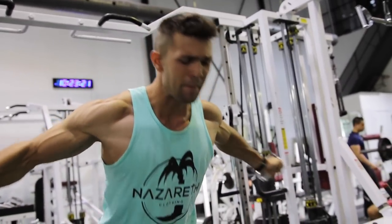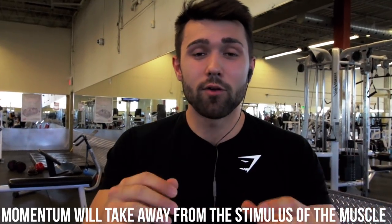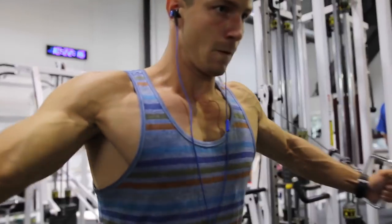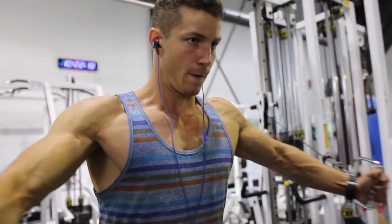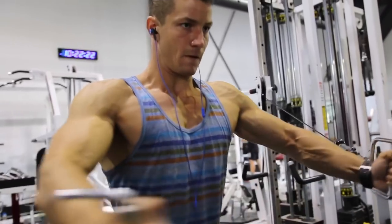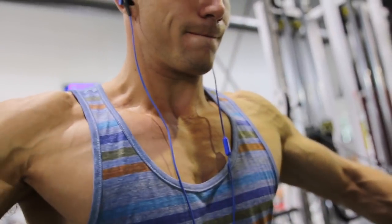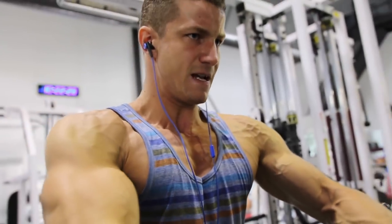You don't necessarily have to count, but be mentally aware of the rep. If you're just swinging through using momentum and short ranges of motion, you're not going to be working your pec as much as you could. So I really recommend dropping the weight — still using a decent weight — to make sure you're tiring out, reaching good fatigue, getting a good squeeze, and keeping that in control. You're not just swinging; you're trying to work your muscles and isolate those pecs as much as possible. If you cheat your reps, you're only going to be working your biceps and shoulders more, which takes away from those chest gains.